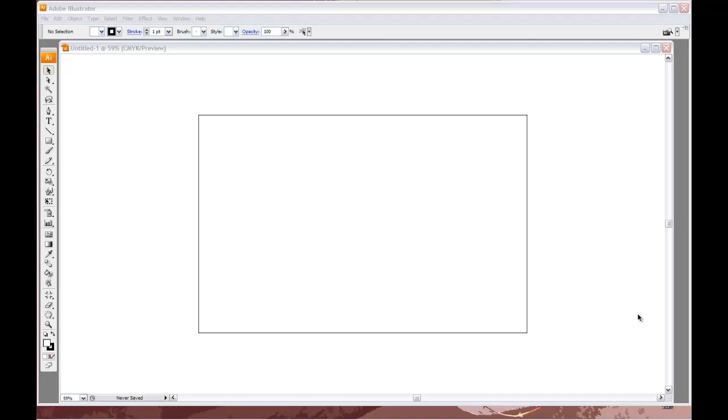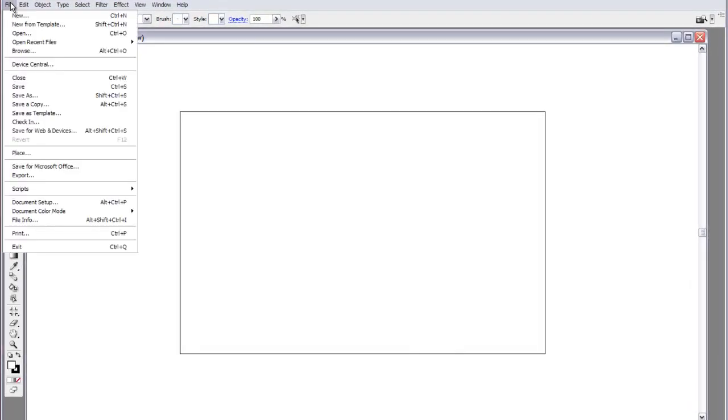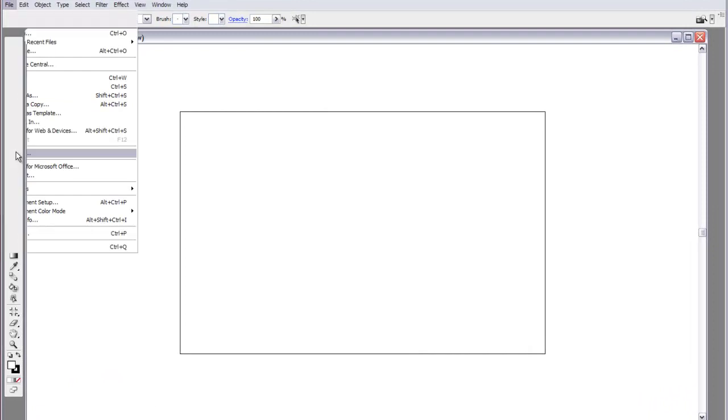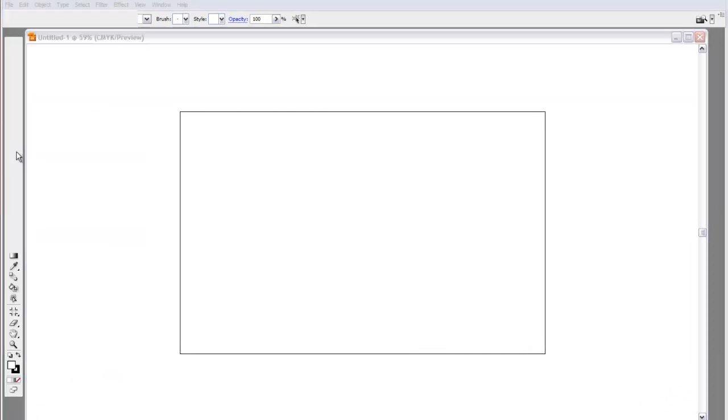In today's lecture, I'd like to show you how to use image underlays to create analytical diagrams. So to begin, first you open up a new Illustrator document, and I'm going to go ahead and place the image as a reference that I'm going to use.